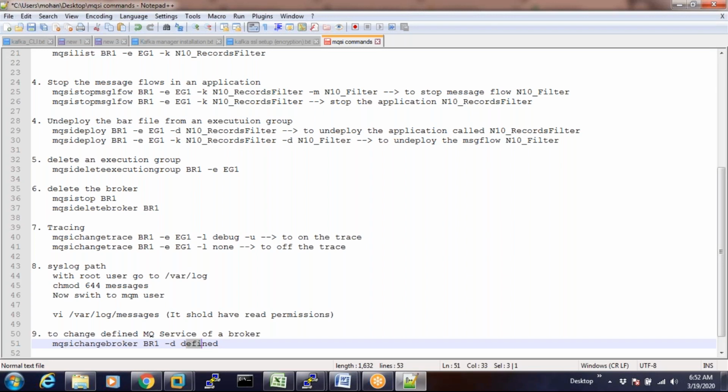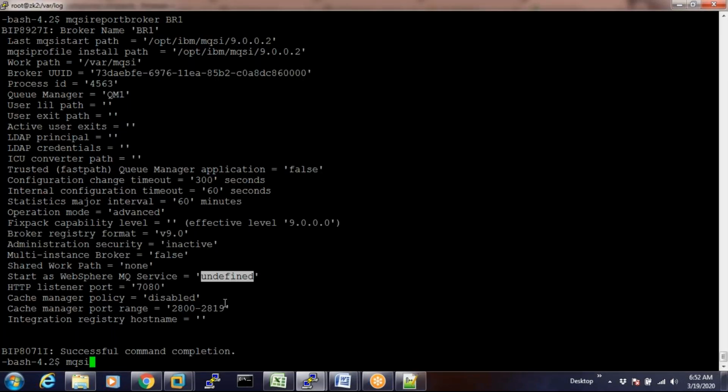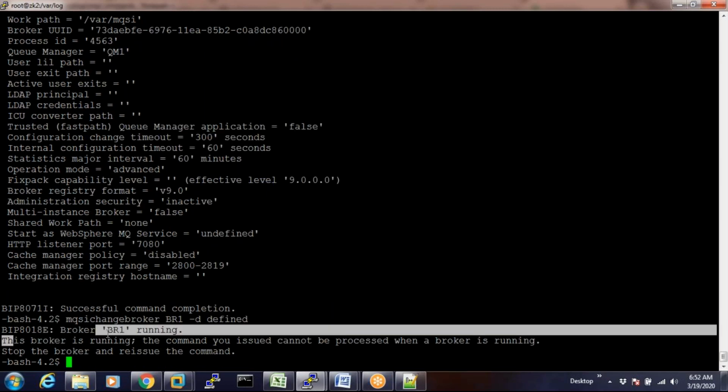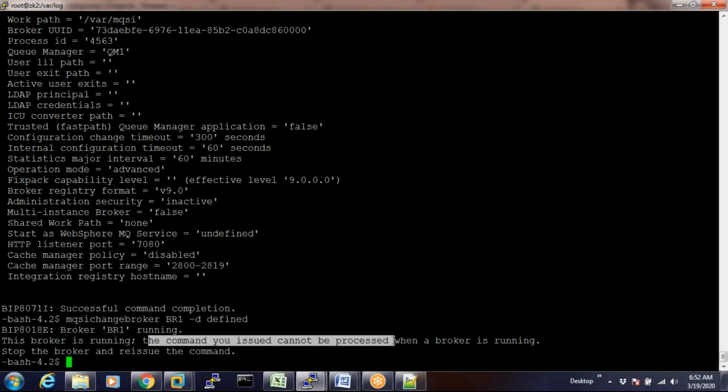So let's change this: mqsichangebroker BR1 -d defined. Oops, some error. This broker is running. The command you issued cannot be processed when a broker is running. Okay, so the command is right, but to execute this command we have to make sure the broker is not up and running. The broker has to be down. Then only we can execute this command.